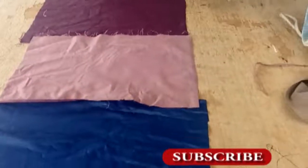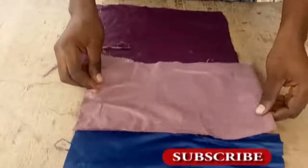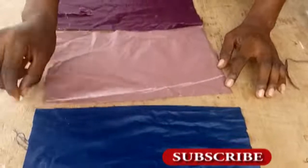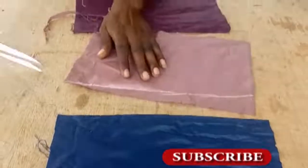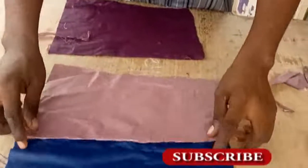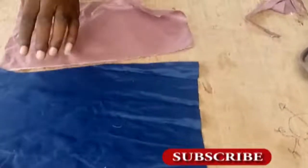Or decide to curve it. So look at the way I'm going to curve it. You need to trim some part off and curve it. You can use your ruler and then you make that curve. This part is going to depend on how you choose to do it. So just curve this part and just trim it. It's only the middle and the joining part that has been curved, but the side by side seam, there's no curve on that. It's only the middle one that has a curve.